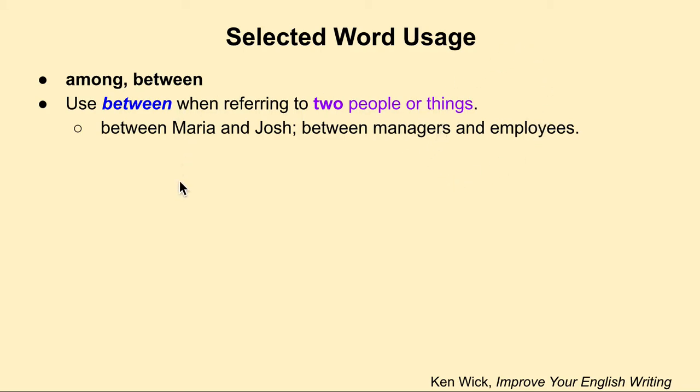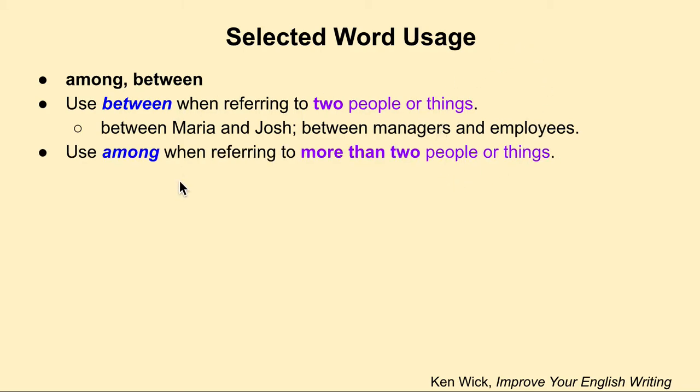So there has to be two, which means you use among when you're referring to more than two people or things. So you have among 5 clients, you also have more than 2. Among the students, now this is just a generic plural, and it's probably more than 2. If you knew there were only 2 students by context, you'd use between the students. But more often with students, there's probably more than 2 students. So you probably write it as among.